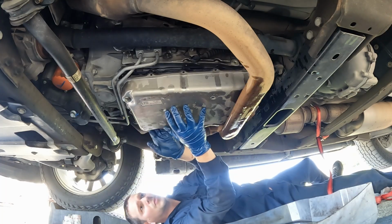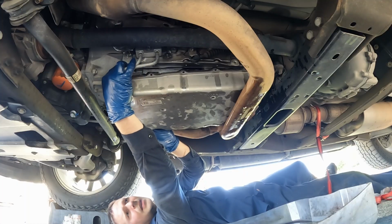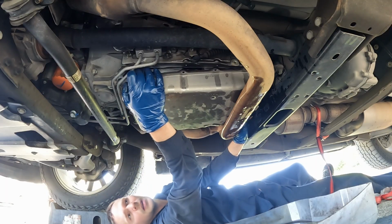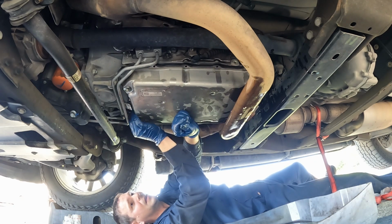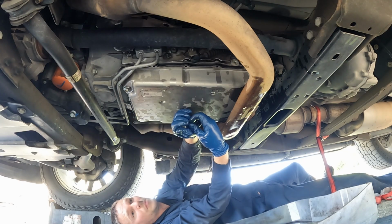Okay, now, before we bring it up, let's just make sure our gasket is still lined up. Mine popped out just a little. There we go. It's still lined up in the back. It was just the front popped out. Get a couple bolts ready. Put it up. Get them started. Once we get a couple started, we can give our muscles a break.